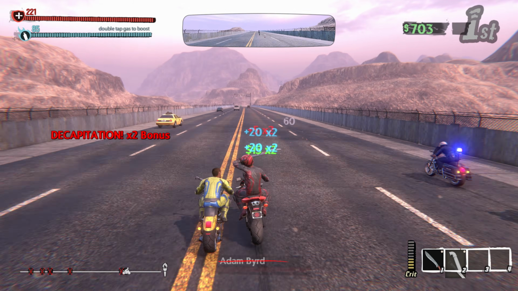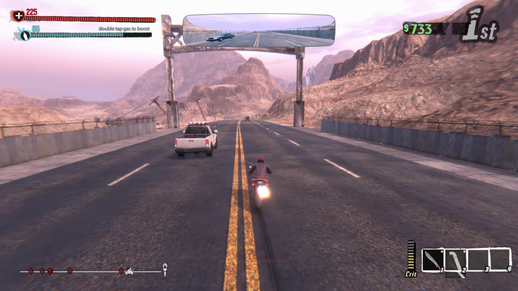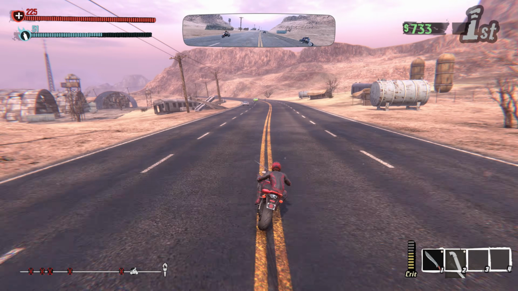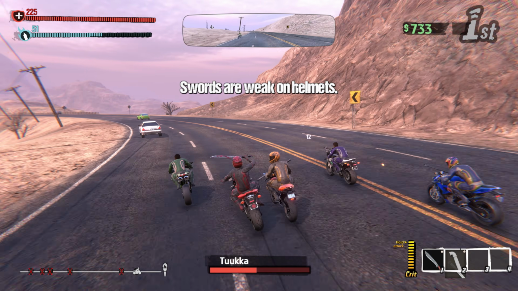Bikes also come with nitro as well. Obviously it boosts your speed by quite a bit, but you only have a certain amount to use. Now, you can get refills for this, but it costs you money, so after each race you can refill it. And I think there's probably bikes that you can kill during the maps as well that'll give you some back.